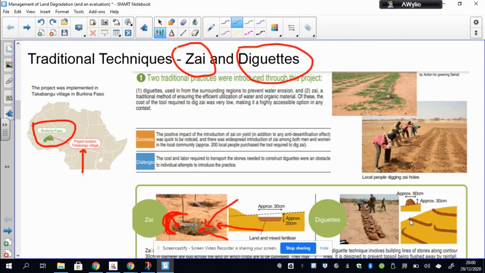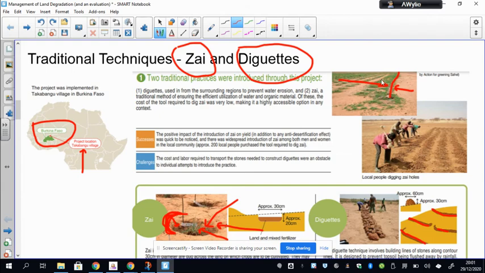How they work is they're built along the contours of the land, you can see here, and they trap soil that's being washed off a hillside when it rains, or when it blows, the topsoil will get trapped behind these small walls. And you can see the impact in this photograph up here of how the wind that's been blowing this way has got all the topsoil trapped behind the small degradation here, and it starts to build up on this side, and therefore they've started to plant this side, and grass has started to grow. So this land is starting to recover.